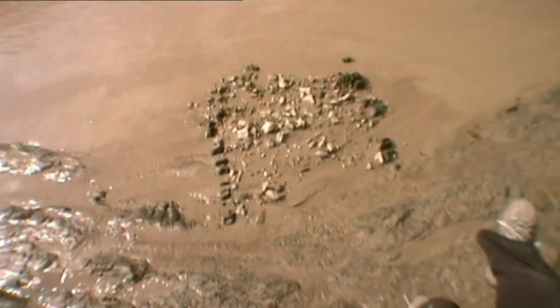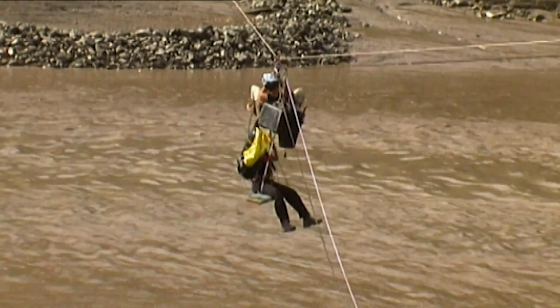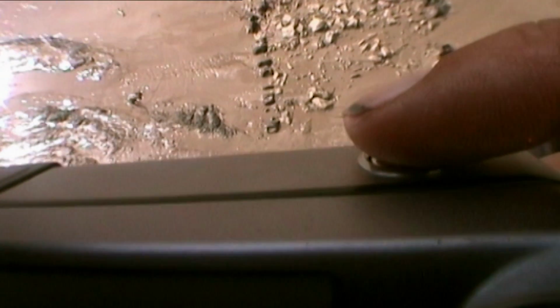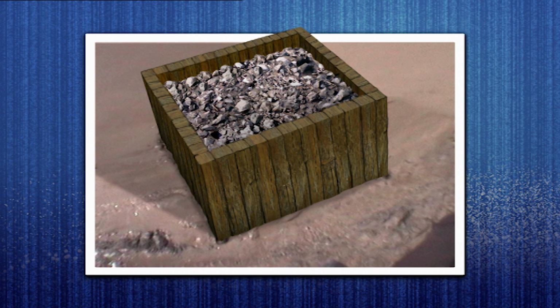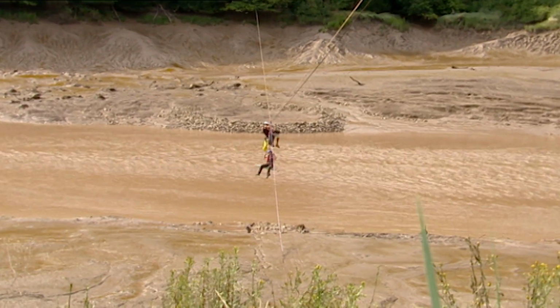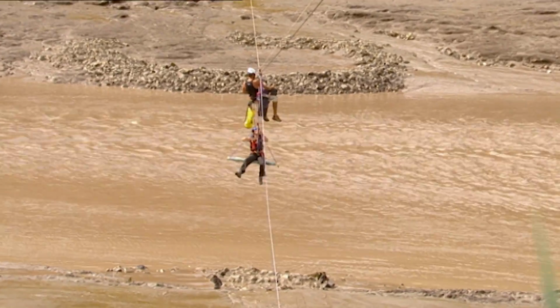Okay, actually I might, if I can, take a photograph from here. This is the first time anyone has been this close to the foundation, so Katie's going to record it in detail. The timber posts look about 2 foot square, but we can only see the tops of them. We can only guess how deep they've been driven into the mud. Up close, this is a massive structure. The tide is at its lowest, and everything seems to be going to plan.